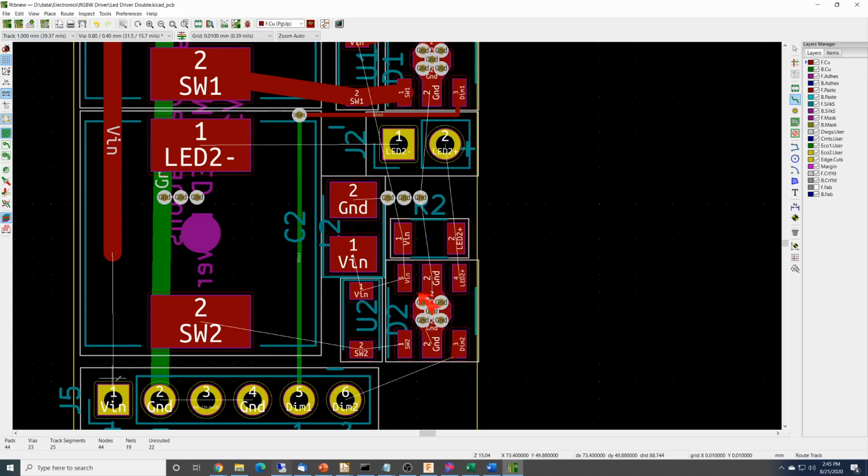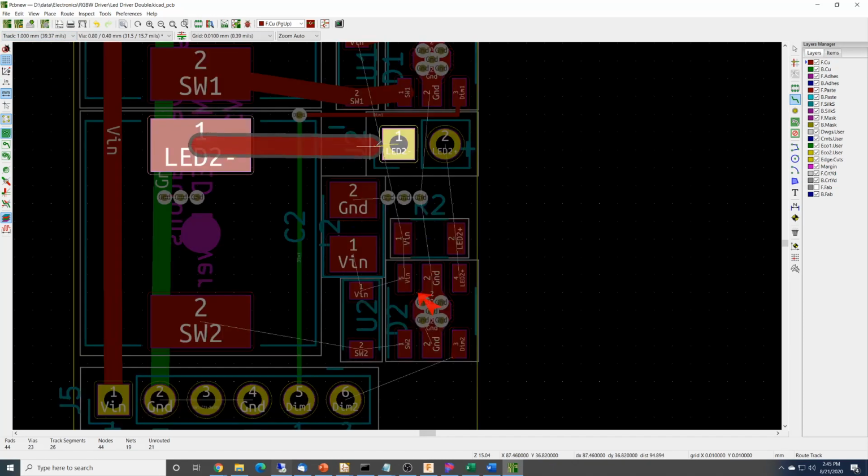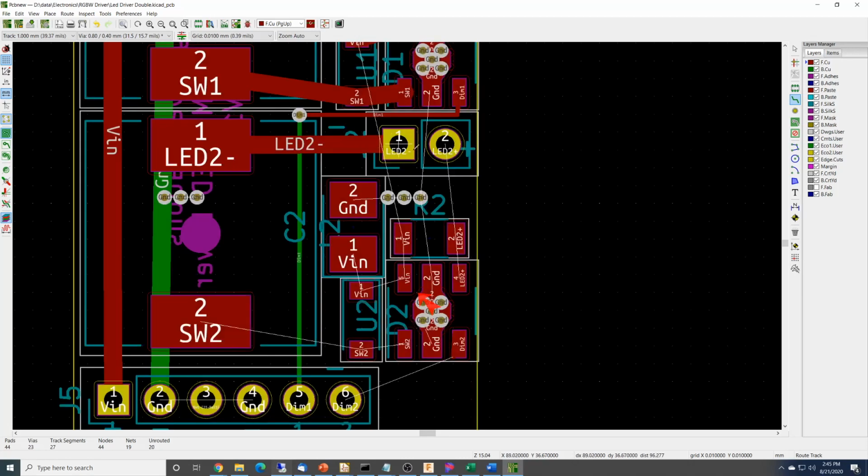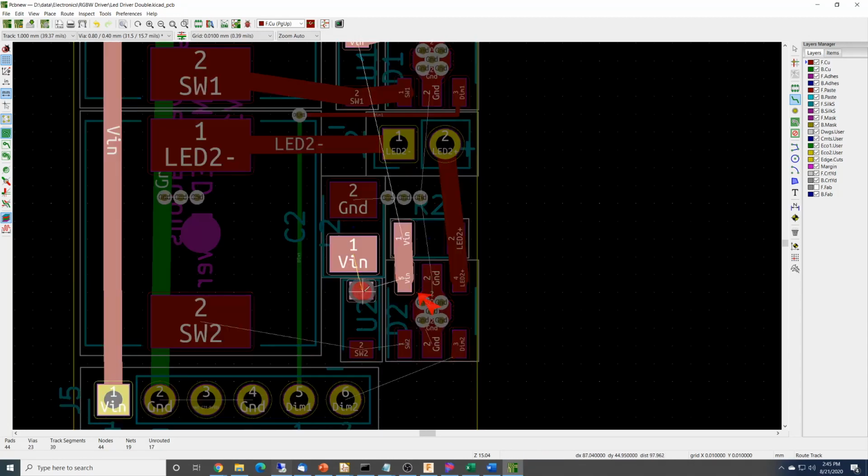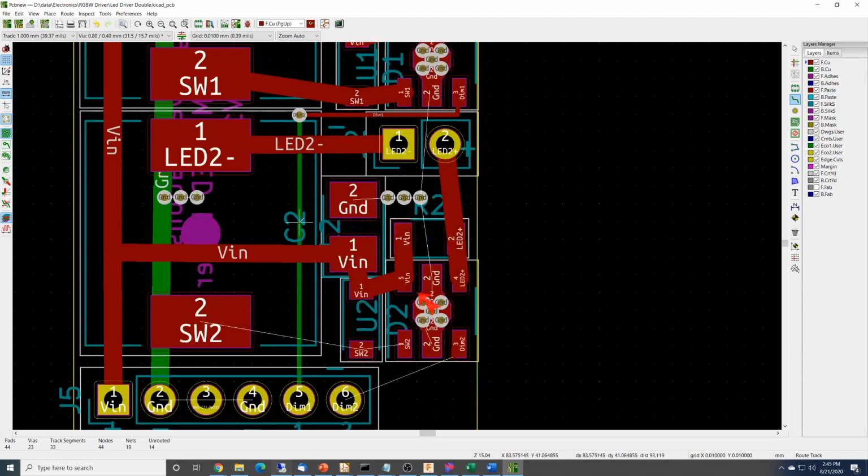Back up to 1 millimeter. Okay, so I'm going to need a V in there. LED comes across. LED, V in, V in, V in, and V in. So, how are we doing? Okay, these guys are not in the right place.